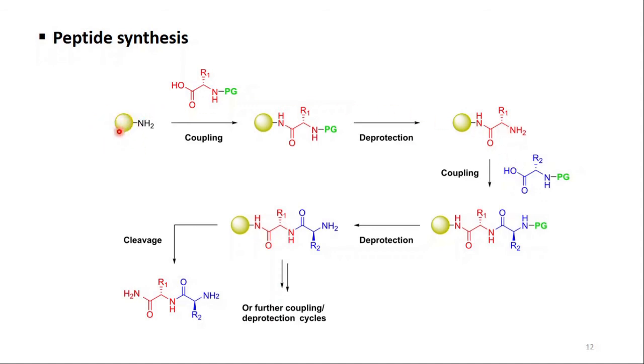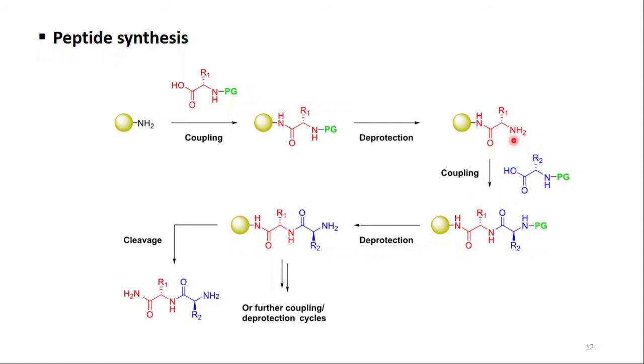So, this is something polymer supported. How you started the reaction now? Polymer supported NH2, now it is reacted with one amino acid to give the CONH bond. Now, you have deprotected this part. Now, in this case NH2 is available. Now, with this NH2 you couple with another amino acid's COOH, wherein NH is protected. See here, now in this molecule NH2 is available for coupling, and in this molecule NH is protected and COOH is available for coupling. You have done the coupling reaction.